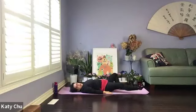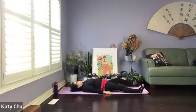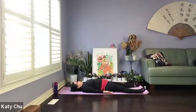So when you're ready, you can have your legs apart as far as the mat. Let the feet fall naturally. Arms are 6 to 8 inches away from the body. Turning the palms up to face the ceiling. Have a slight curve in your fingertips. Chin to chest. Close your eyes.